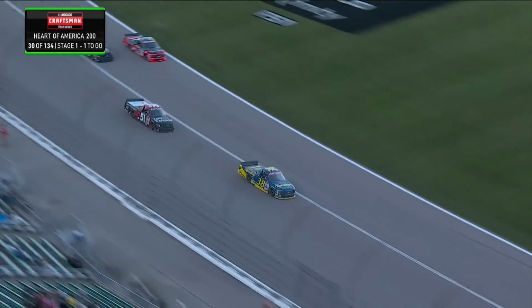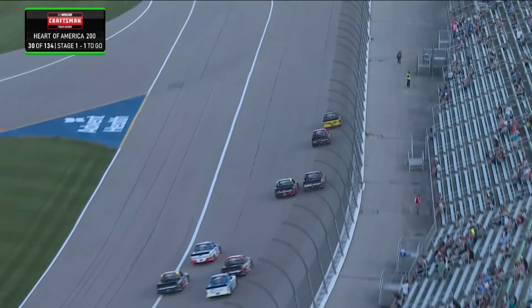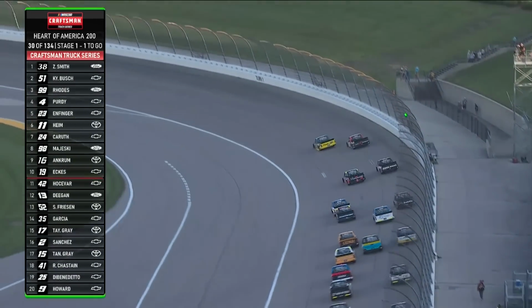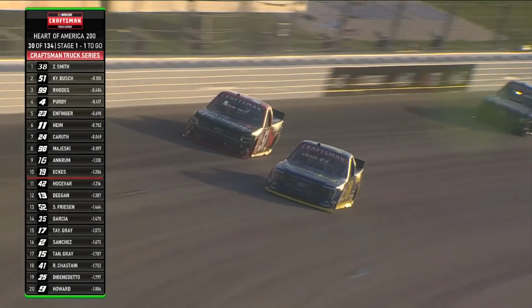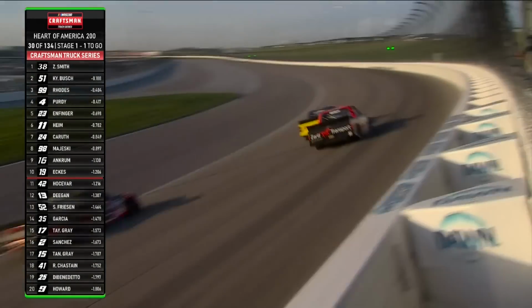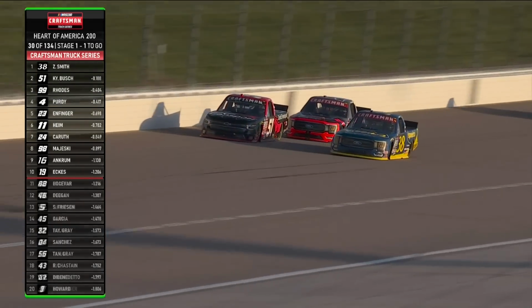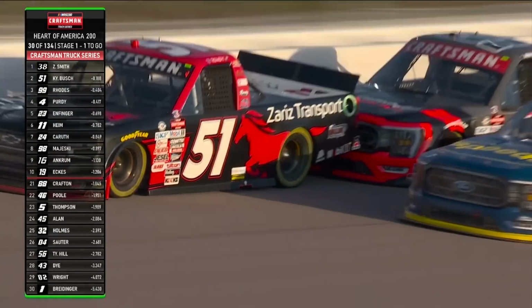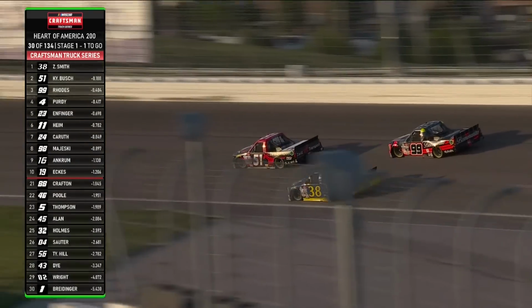Final lap, opening stage at Kansas. Zane Smith leading, but Kyle Busch is right there. Come on, man, Zane says. You don't need this playoff point. I do, but Kyle to the outside. Oh, he held him off. Great turn, almost. Here comes Ben. Tires are winning out. Ben Rhodes to the outside, pushing Kyle Busch.